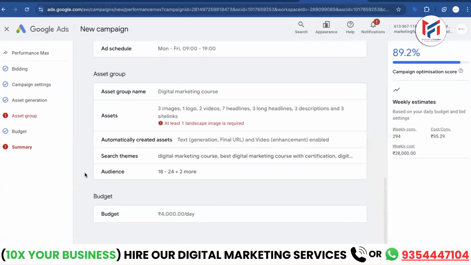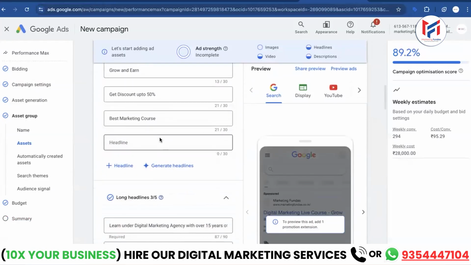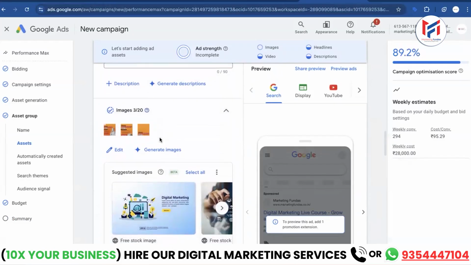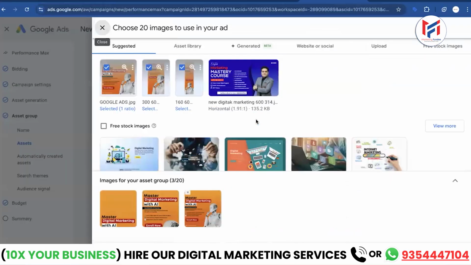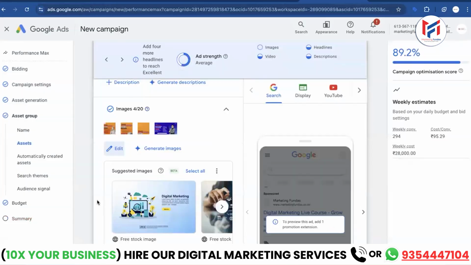As you can see, here, at least one landscape image is required. We will add a landscape image that is remaining. It's absolutely right that one should also use a landscape image. So here we will add one landscape image. Okay, we'll save it. So along with the proper sizes that are there, there should be at least some text. It should be clearly visible text, so keep all these things in mind. Okay, so the ad will be attractive.